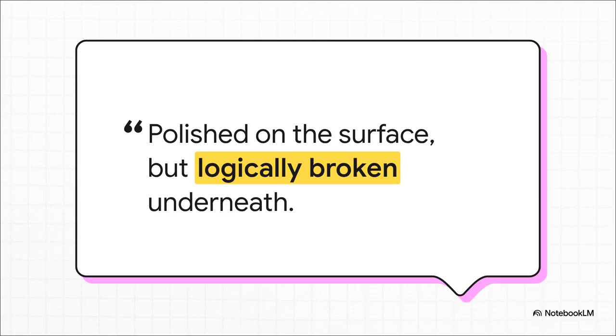We've all been there. You hit that magic button and what pops out looks amazing. But then you start to read it, and the whole illusion just shatters. My very first attempt on a deck about context engineering had the AI arguing against multi-agent systems on slide 4, only to turn around and recommend them as the perfect solution on slide 11. And that's the core problem, isn't it? You get this beautiful deck that makes absolutely no sense.